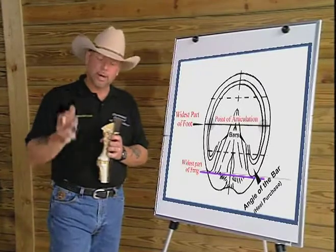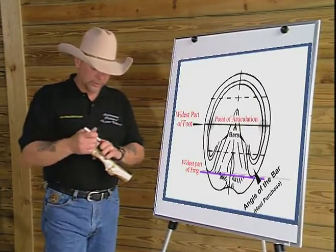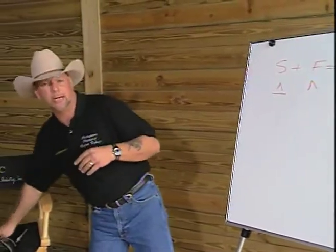In the development of the model, I looked at a number of trims that are being done. Back when I started this almost 8 years ago, there were a number of trims that were being done at the time. We had the natural balance trim. We had the four-point trim. We had the hoof talk trim. We had the power trim. They were all different trims that were based on the wild horse.